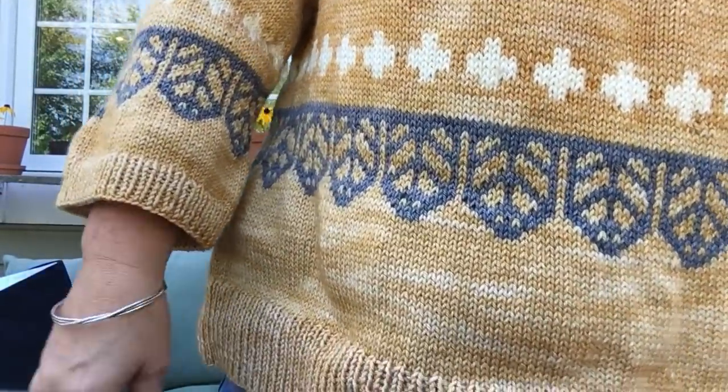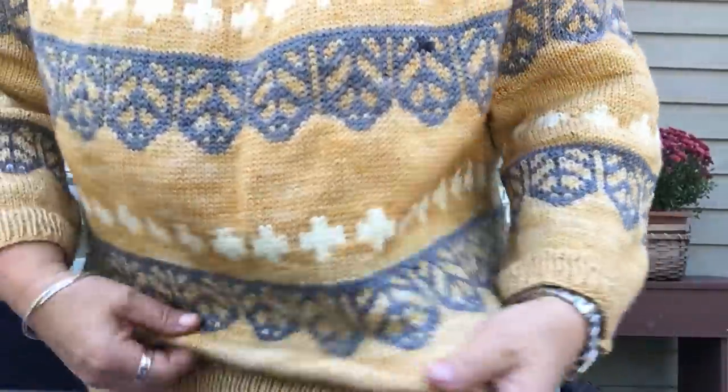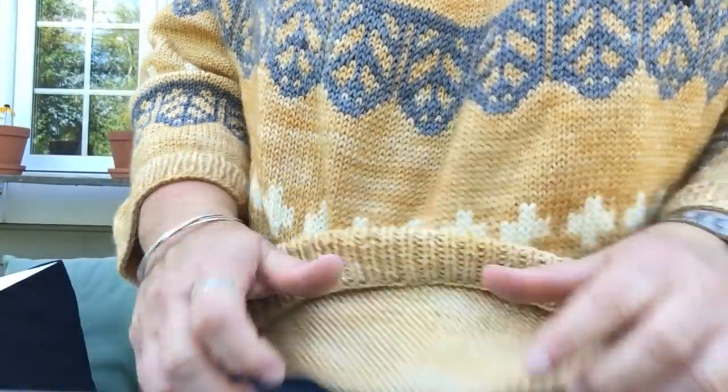This is my first true real colorway project, and it went really well, and I'm even quite proud of my floats. So I'll just show you the sweater really quickly and then tell you about the colorway and the mods. So I love it. It's in DK, and I'll proudly show my floats. I feel like they were pretty good. So like I said, it's DK weight yarn, so it flew. It's a sweater, but I have never knit something so quickly before in my life.